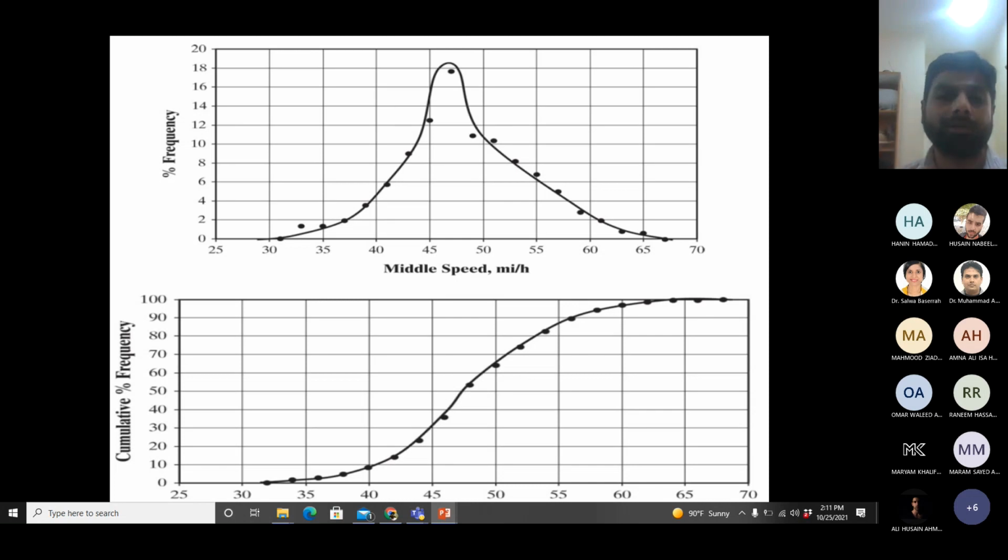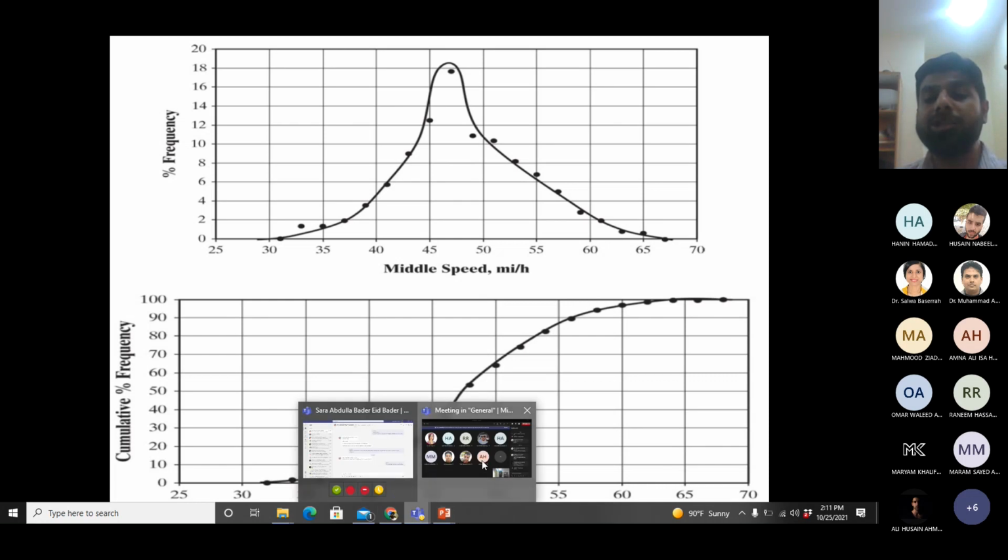How to plot the best fit curve? There are some mathematical methods as well. I will not go into that detail. If you have covered it in probability and statistics, very good. If you did not cover it, I will not bother to go into it. But there's a method in Excel.